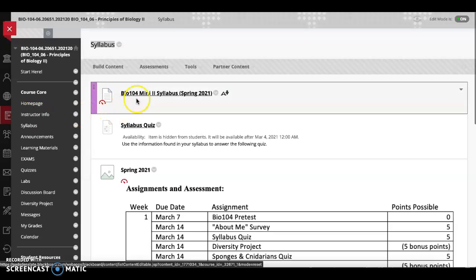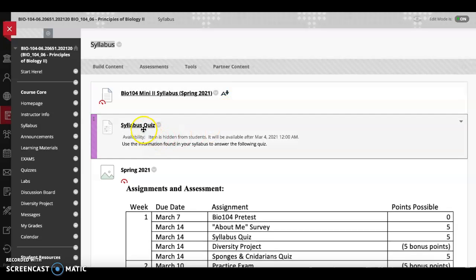All right, syllabus. I sent you a copy of that before the beginning of the semester, but you can also find a copy here. So read through that. Now that it's the beginning of the semester, it's a good idea to read through that. And if you have any questions about anything, like any assignment dates, let me know ahead of time, and we can work through whatever we need to.